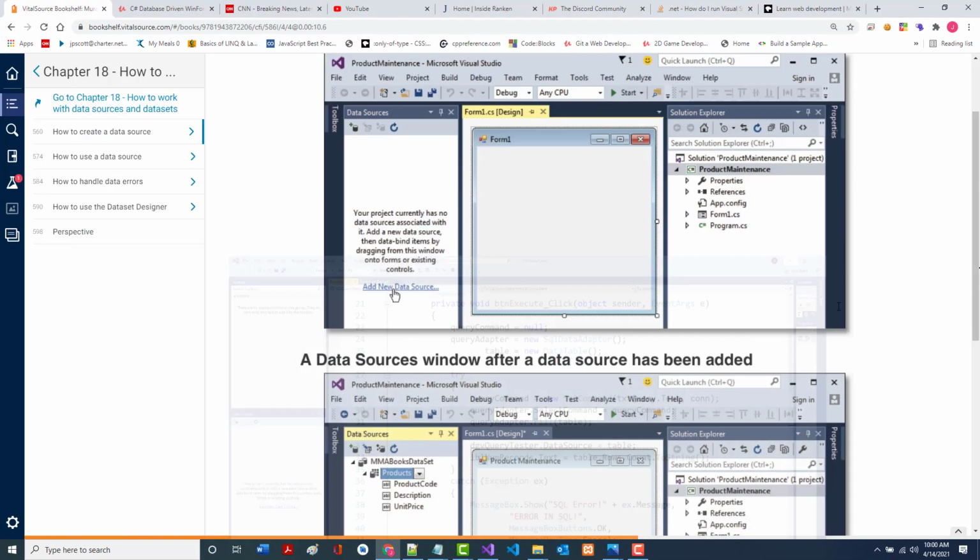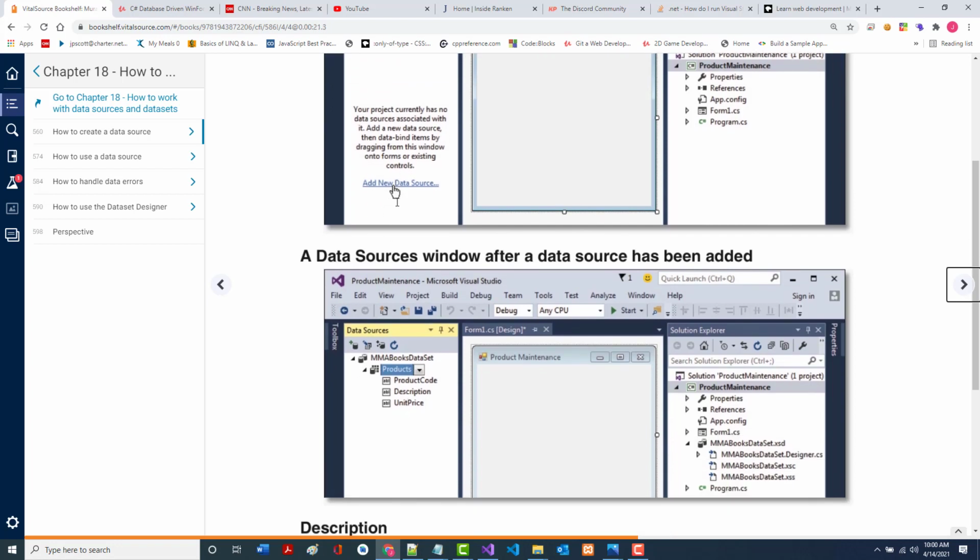All right, but what I'm telling you is after you've created that data source once, you use the same data source, so we should be able to go back in there and choose a different table. See how it says products here? If we had more than one table and you click the down arrow, you should be able to change the table that's in there. And then you could just, again, drag the stuff out.